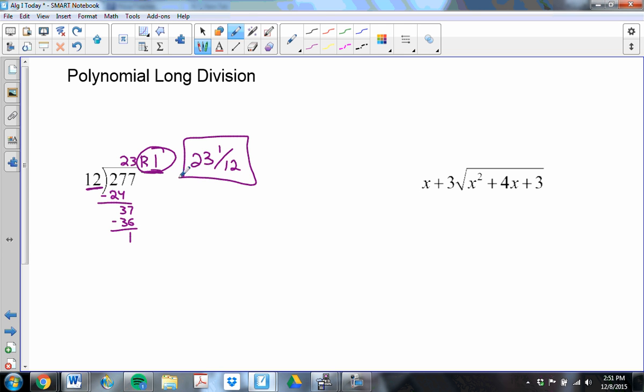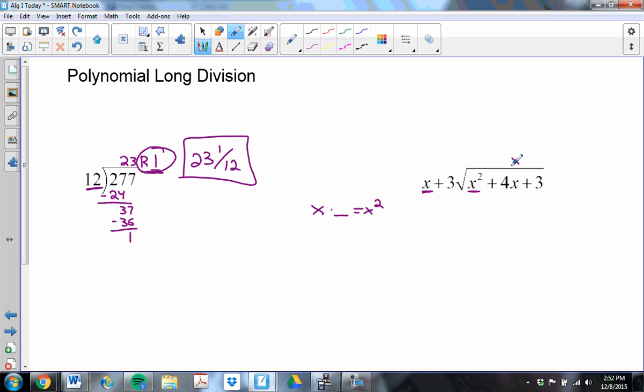Well, over here with polynomials, we're going to do basically the same thing. It's just a little bit more odd feeling at first. I'm going to take x plus 3 into x squared plus 4x plus 3. This one's going to work out really clean for this first one. I only check the first term. And I just ask myself, how many times can x go into x squared? I'm really saying x times what equals x squared? Well, x times x equals x squared, so I put an x here in this column where I match up the powers. X to the first is matched up with x to the first.